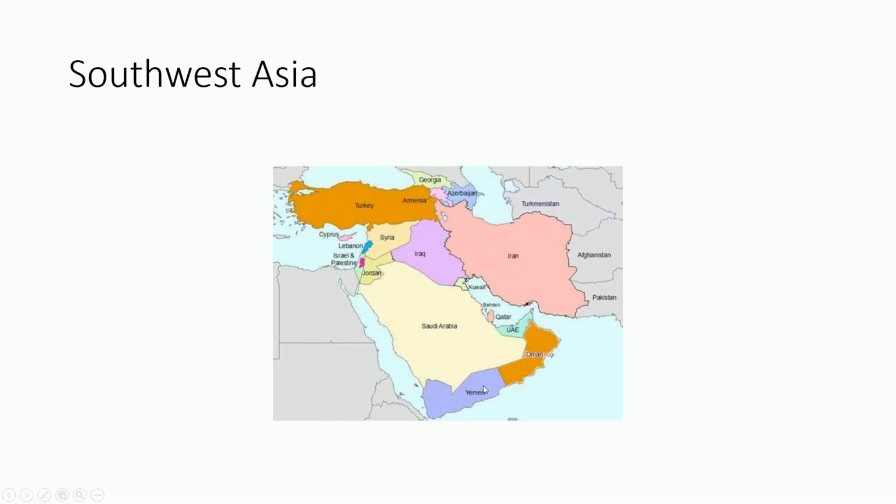The study of Southwest Asia is a study of economies and the rise of oil economies. It's also the study of human ingenuity as human beings figured out how to live in some of the harshest environmental conditions on the planet, how they learned to grow and thrive in areas that have very, very little water.